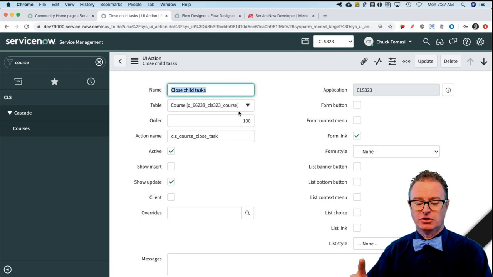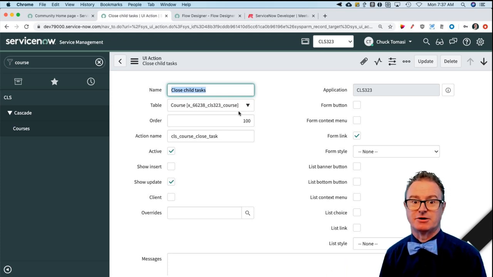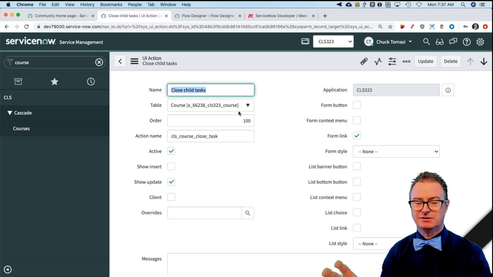You'll thank me later. Your coworkers will thank me later. The people who follow you up 5 years from now will thank me later. Take the no-code approach. It's faster to build, it's easier to test, it's easier to maintain. You have less to worry about when you run upgrades later. It's just better. If you haven't done Flow Designer yet, please take a look, go through some learning plans on the developer portal, get a free personal developer instance, start experimenting with it.